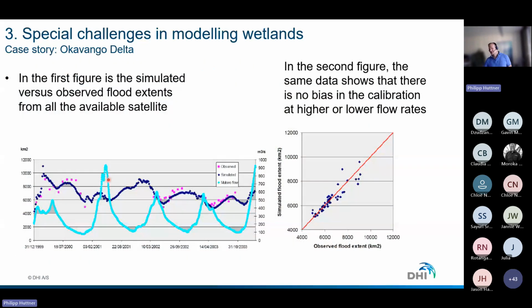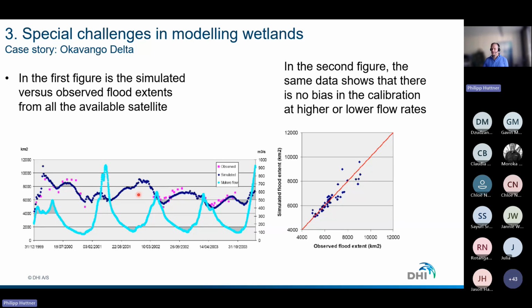So what you see here is the flooded area, and we compared our simulation results with the observed data. Like in pink, you see the observed flooded areas based on satellite data, and the blue dots are our simulated ones, and they match each other very good. And there you can see again this benefit of such a model. You can fill the data gaps where you had no information.